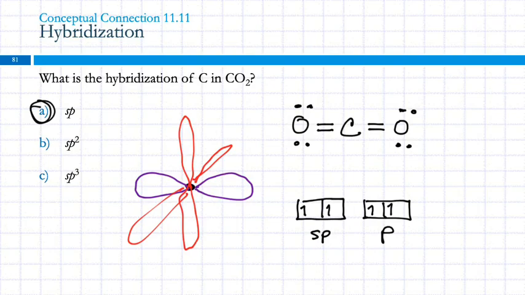Well, on the carbon, I need 2 unhybridized p orbitals, 1 each for those pi bonds. Correct. These are not hybridized. This is hybridized. It came from, I didn't mean to do this in red, but there it is in red. So this is regular carbon, right? And what I'm doing here is I'm going to combine these two into one orbital, one room. And so that's this part right here.